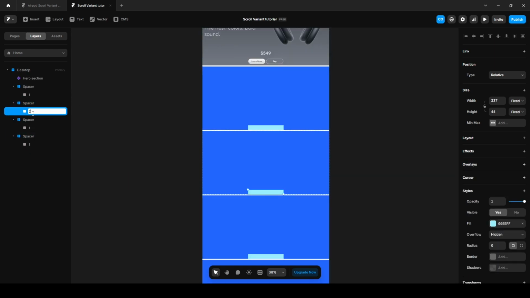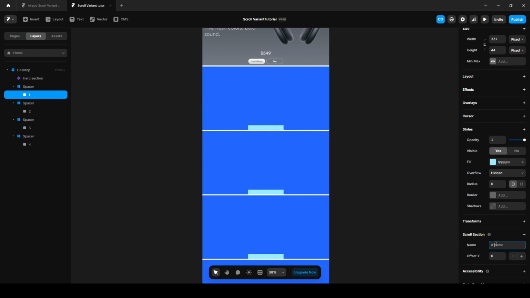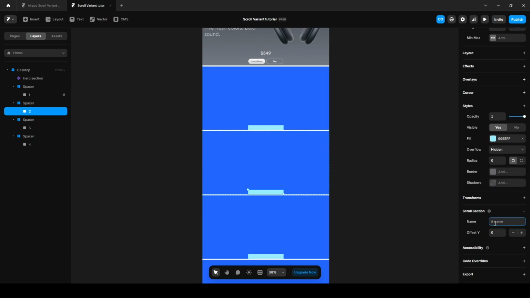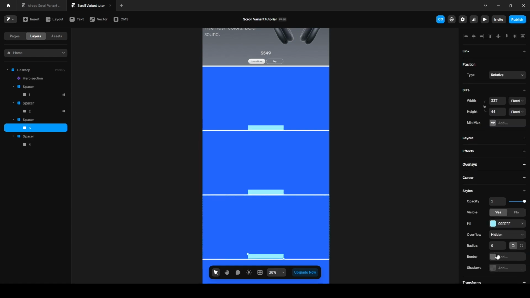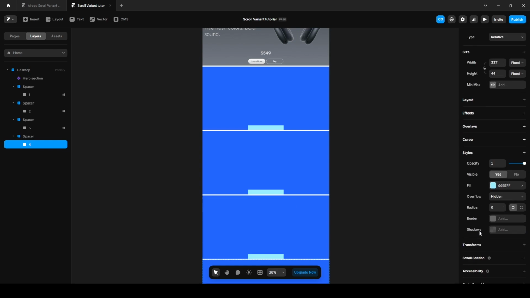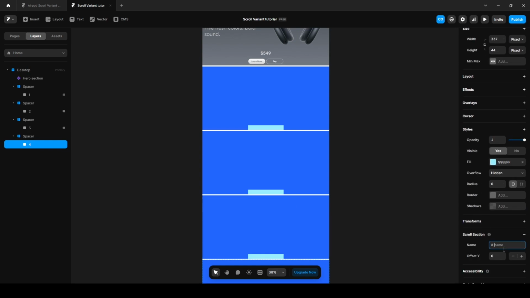Change the name. Now click this one, scroll section, and name it 1. Name it 2, 3, and 4.